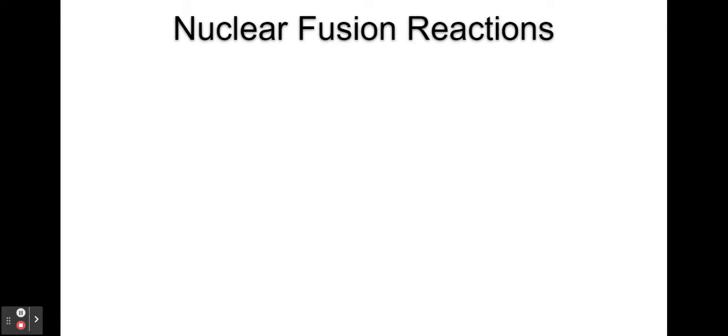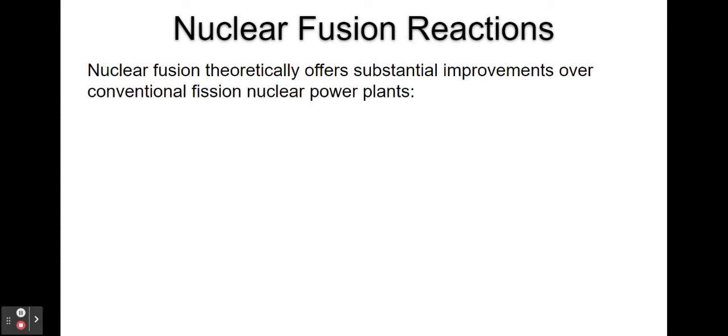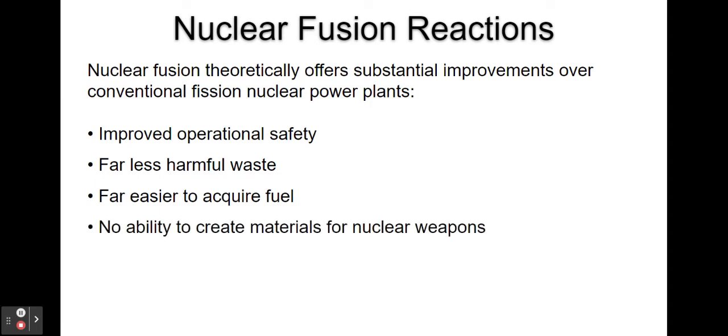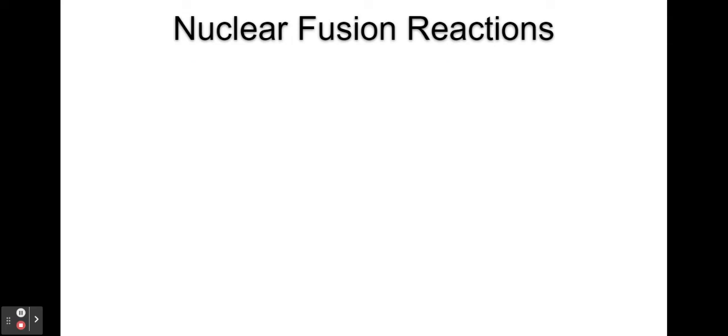Now, there are a lot of advantages to nuclear fusion over nuclear fission. It's safer, and produces much less harmful radioactive waste. The fuel is very easy to acquire. In fact, it just requires hydrogen, which can be taken out of seawater. And there isn't any ability to create materials used for nuclear weapons, which makes it a very, very desirable fuel option. Unfortunately, nuclear fusion is very difficult to do.